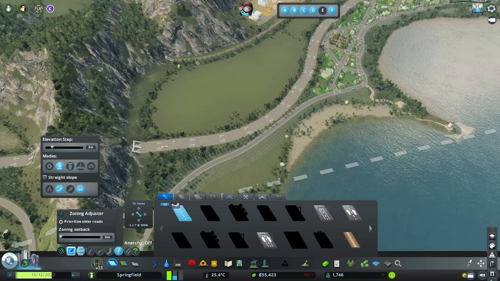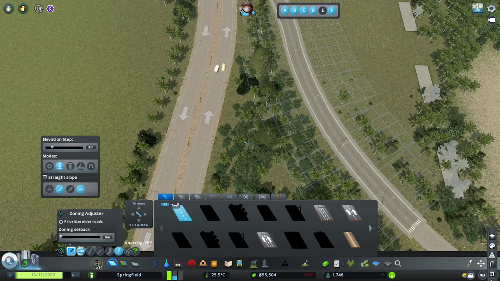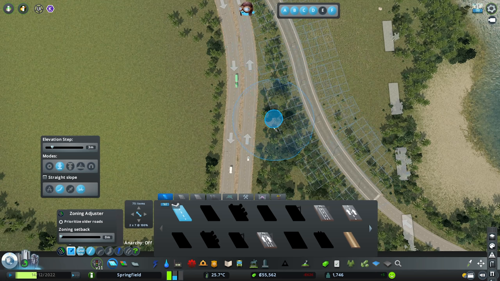And then I'm thinking about building up over the top here a little bridge. So let's see what we can do. And it might just mean deleting some of this road. We shall see. Let's start here.